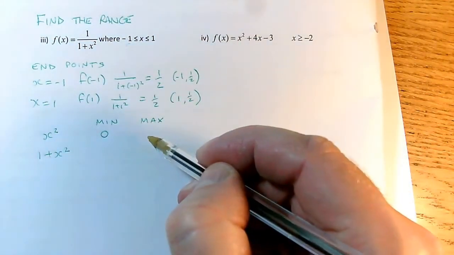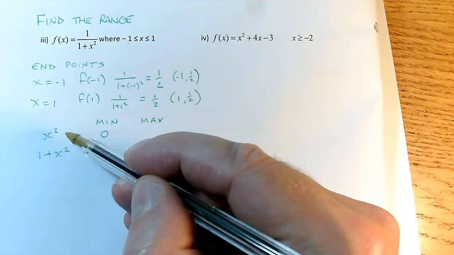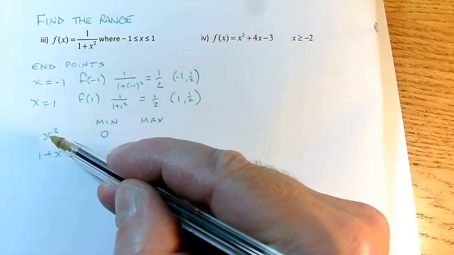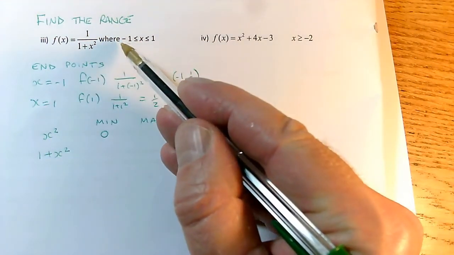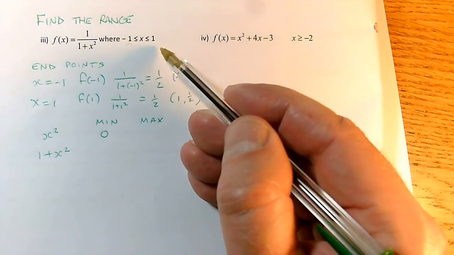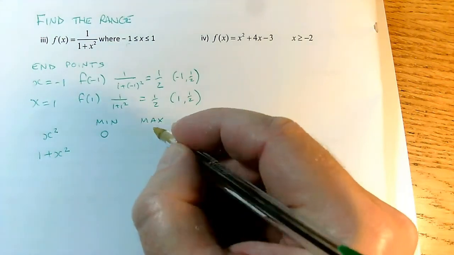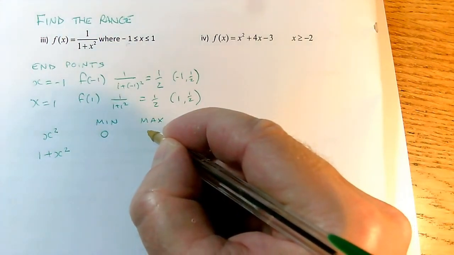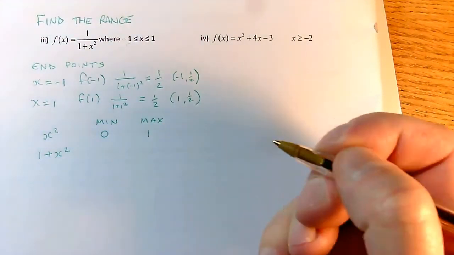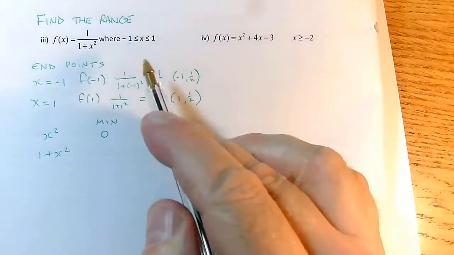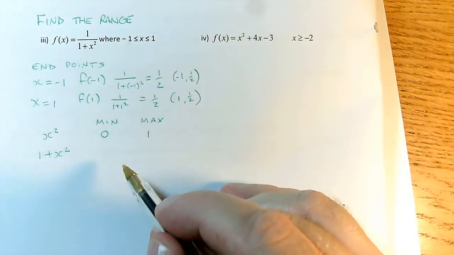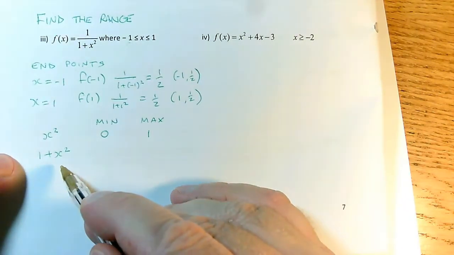Now what's the maximum value? Well, if I hadn't got a restricted domain, I could get any values greater than 0. But for x squared, I'm only allowed to have x between minus 1 and 1. So my maximum value of x squared is going to be 1 squared is 1. Minus 1 squared is also 1, so my maximum value is achieved at both endpoints.